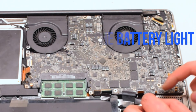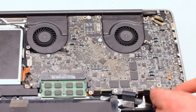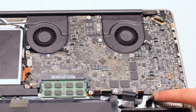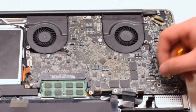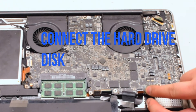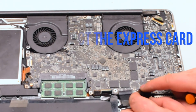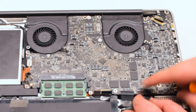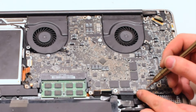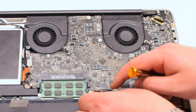Connect the battery light indicator next — it has an eyelash. Pull up the eyelash, gently work the cable into the socket, and once it's all the way in, push down on the eyelash and lock it in. Now reconnect the hard drive by simply placing it over and pushing down. Reconnect the ExpressCard — this cable also has an eyelash. Lift it up, push the cable into the socket, and pull down the eyelash. Next, we'll connect the keyboard.